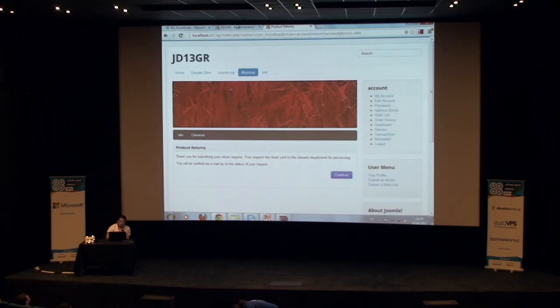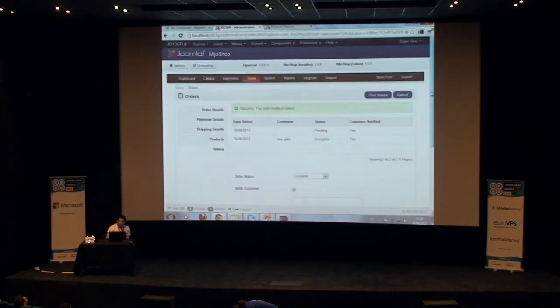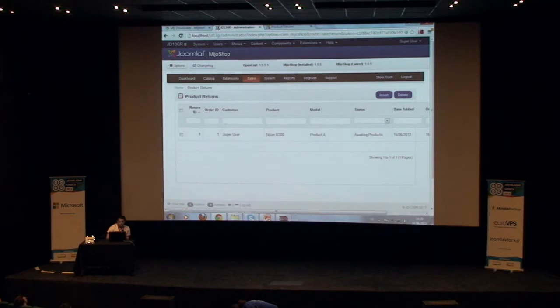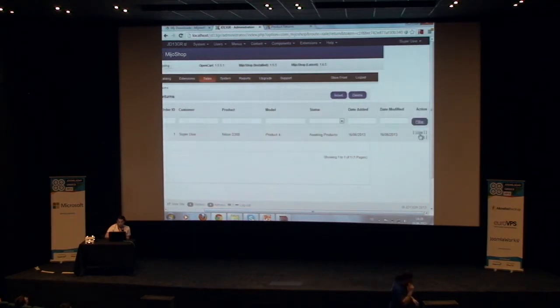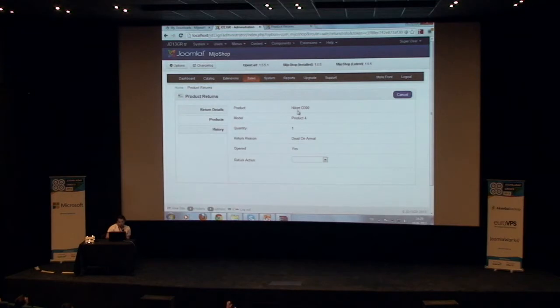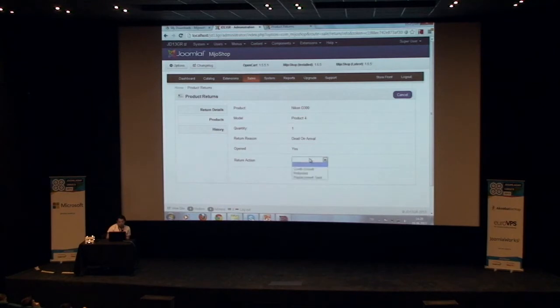Now the administrator can look at the backend under returns, to look at the order and why it has been returned. Let's view it. Okay, so the product was the Nikon and the model was 4, with the quantity and the reason, and we can see if it's opened or not.